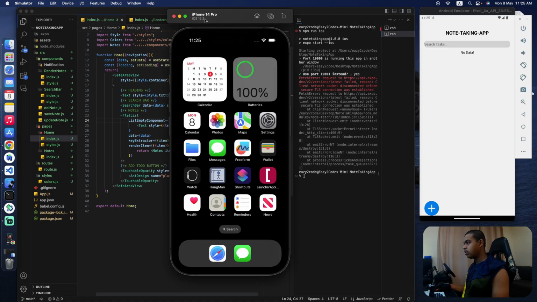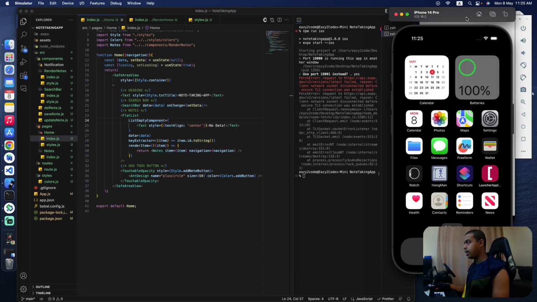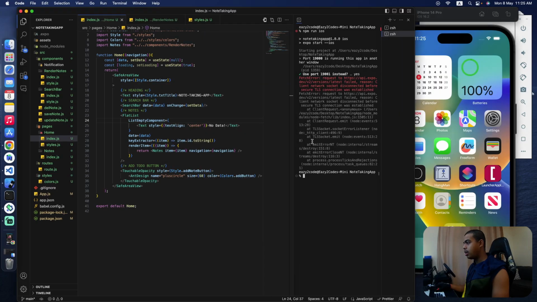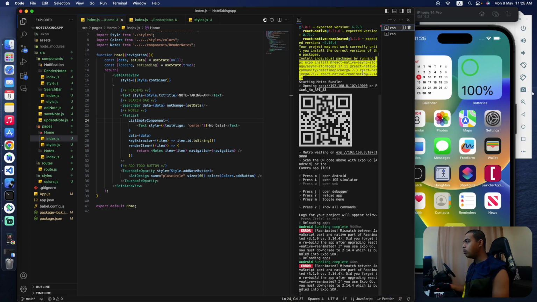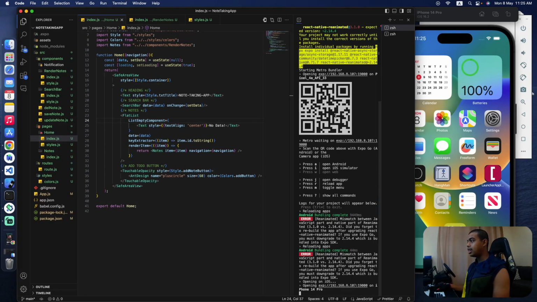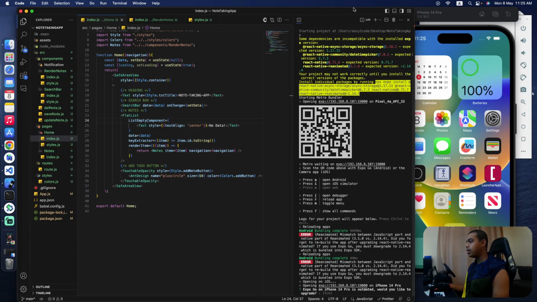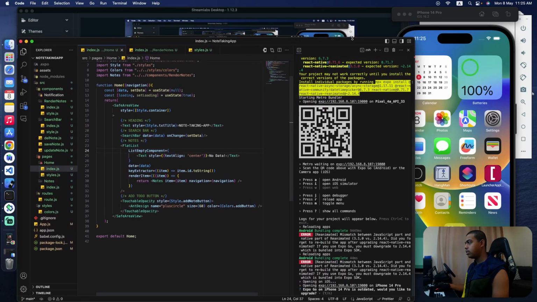Okay, and let me keep it over here. And now let me try to run the app. Let me run the command npm start, and it's saying to use port. Okay, let's do one thing. Let's come over here and let me try to just build the iOS app. Okay, that's possible. So no need to open another terminal. We can do the same thing in our first terminal only. Let me see.